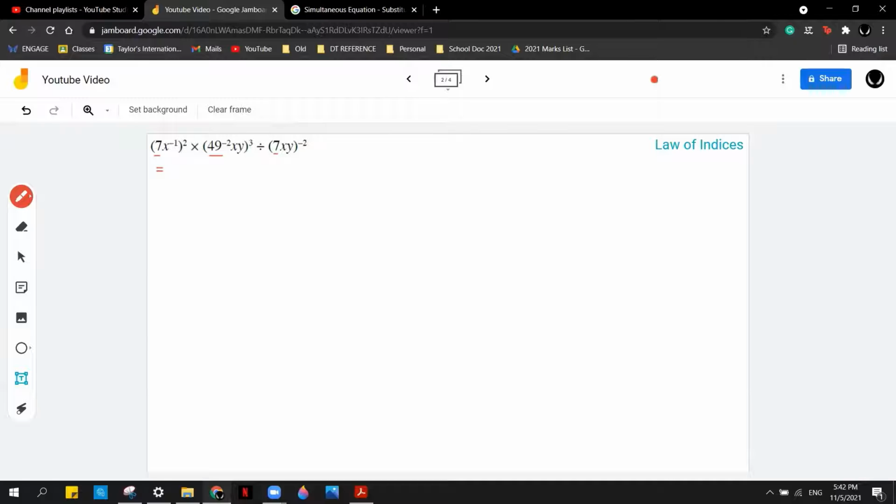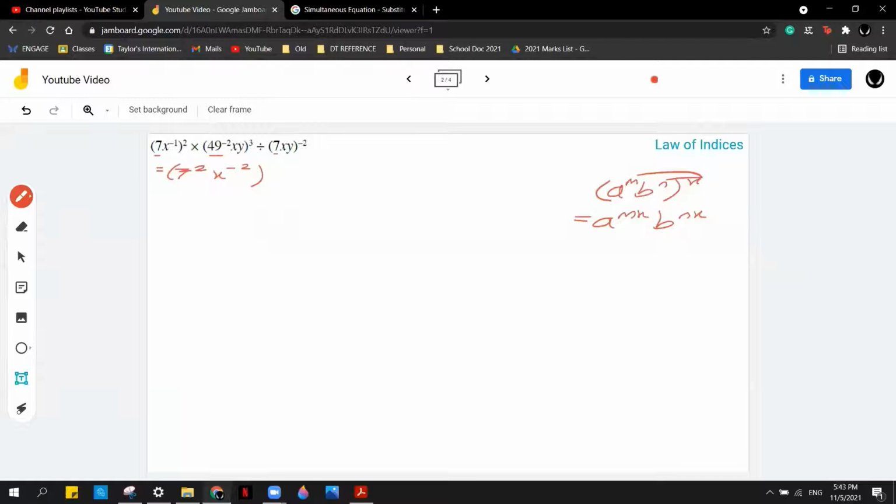So the first expression here, as we can see, is just 7 square to the power of negative 1. When you see the bracket here, it's literally just (a^m b^n)^x outside, which is a^mx b^nx. So the power just multiplies in, like how you open up a bracket. So here negative 1 times 2, you'll get negative 2. So 7 square to the power of negative 2. Do not open this 7 square here, just leave it as it is.